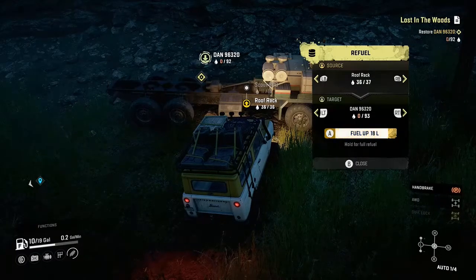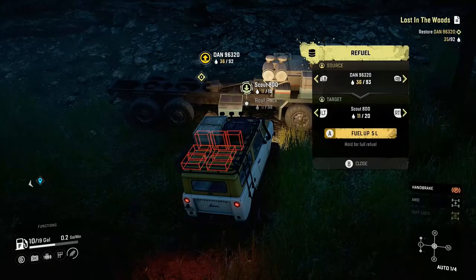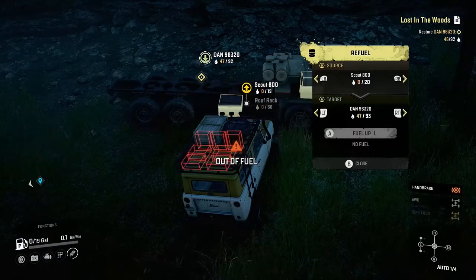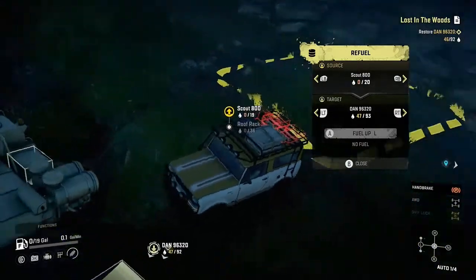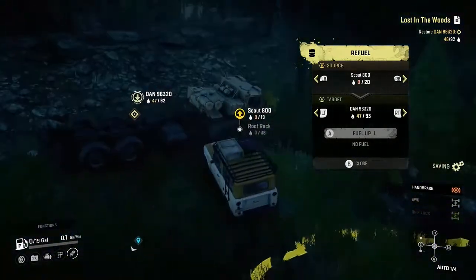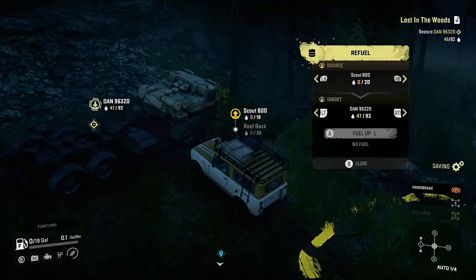Oh, it's 93. Dan. And I don't have enough fuel. But I have fuel in the other truck. Okay, so this is a mission. It's called Lost in the Woods. And this is a free truck, the Dan. It's the big one there.